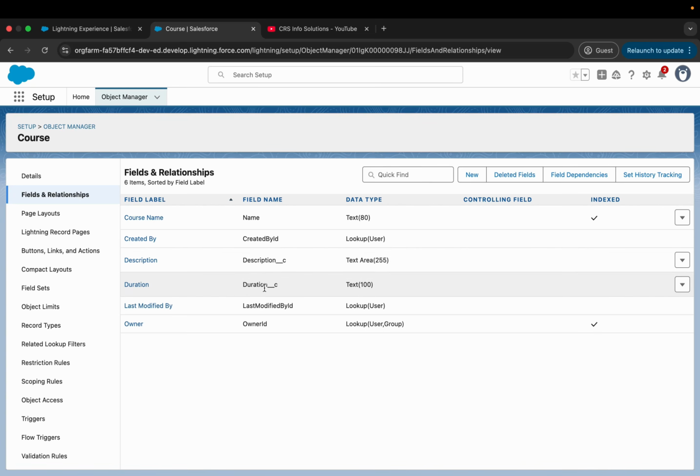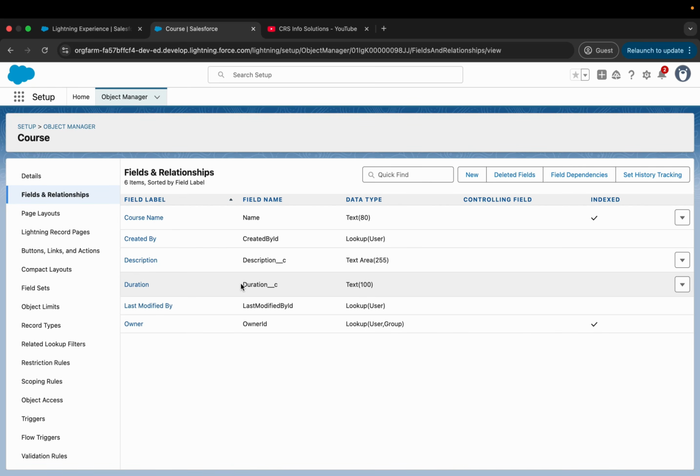And another custom field, sorry, called Duration, so we can set the information like whether the training duration will be 2 weeks or 1 month.